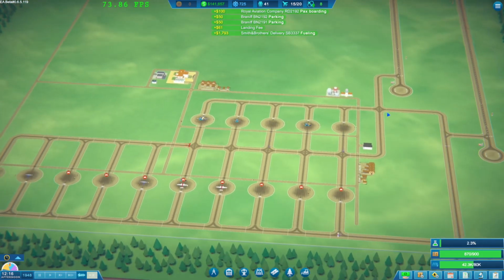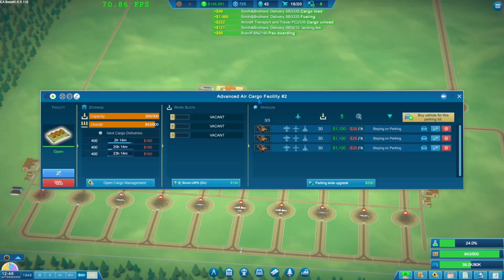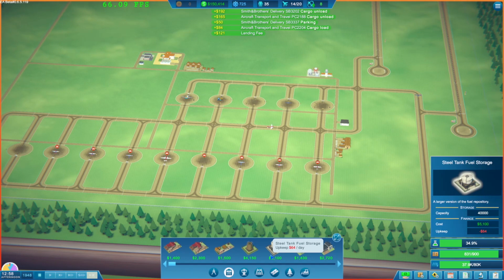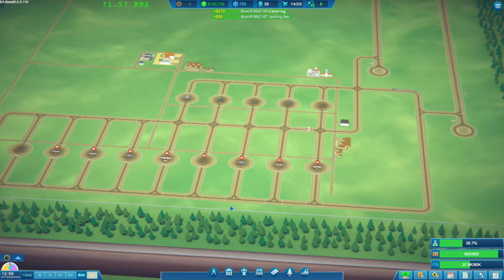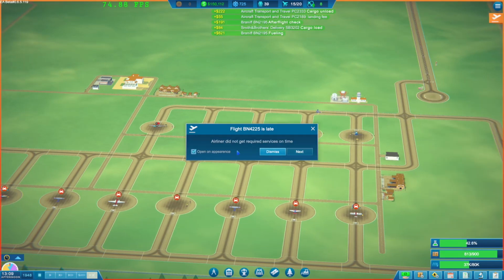Okay, moving along swiftly. I don't think we'll run out of fuel again, and we could potentially have too much cargo coming in, I think. Can we build something like a cargo warehouse, or is this it, an air cargo facility? But we can't provide it with some additional capacity, can we? Or do we have additional capacity for cargo, or like a warehouse? We've got these fuel tank things, but that's about it.